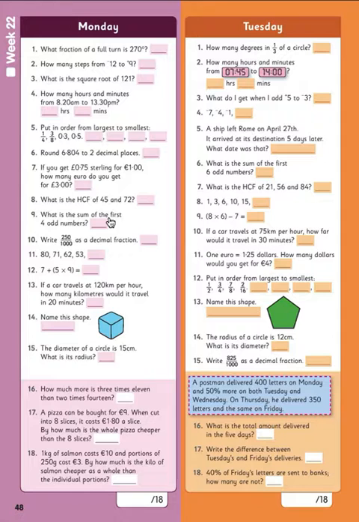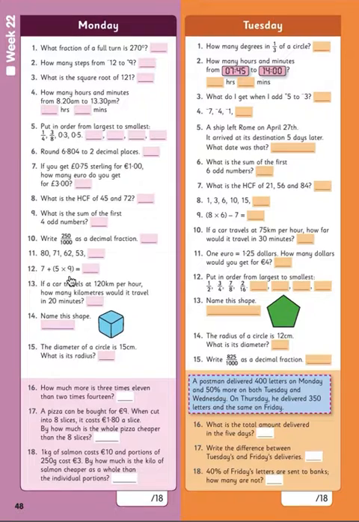What is the sum of the first 4 odd numbers? So you are looking from 0, count what are the first 4 odd numbers in the number line, and add them together. Here you're writing this as a decimal fraction. Here you're seeing what's going on with that sequence. It's decreasing, but by how much each time, and decrease it further following the same pattern. We have brackets, so we do that first and then we add on 7.